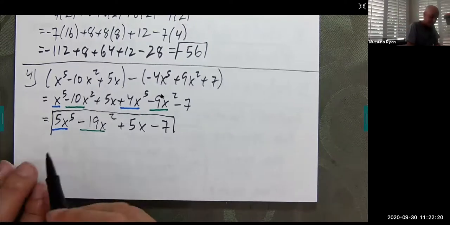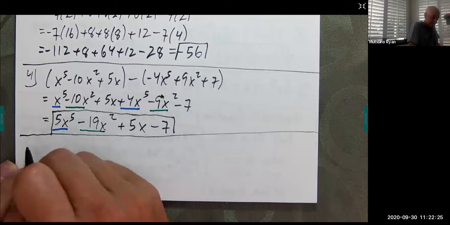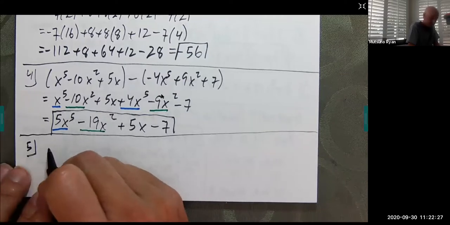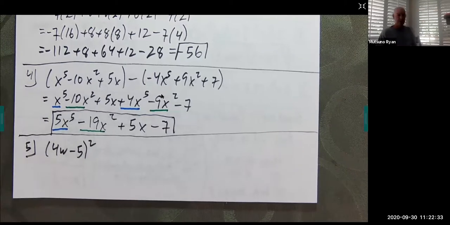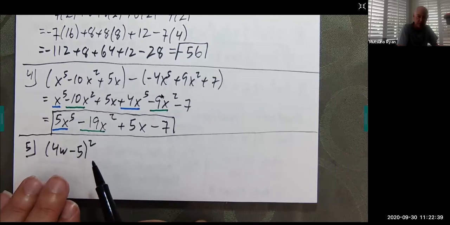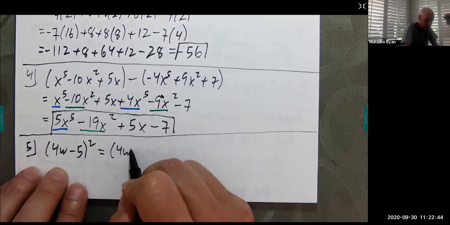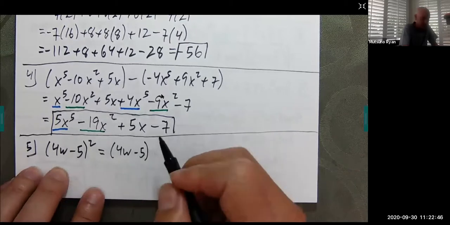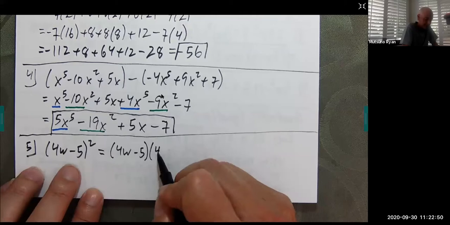I'm going to try to squeeze number 5 down here. Let's just save some paper. This one doesn't take very much work. So now we're multiplying. Now, an easy mistake that students often make is they'll distribute that 2 to square just the 4w and the negative 5. That's not right. We're going to have to actually FOIL this. There's a formula that you could use, but if you don't know the formula right now, we will definitely use it later in the semester.